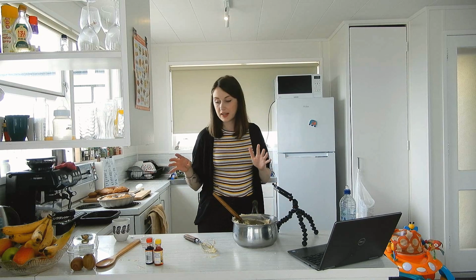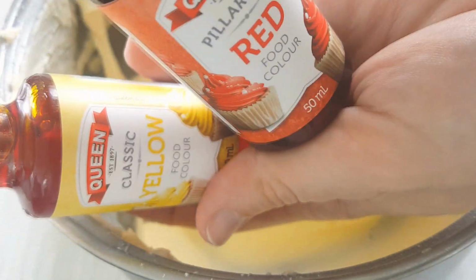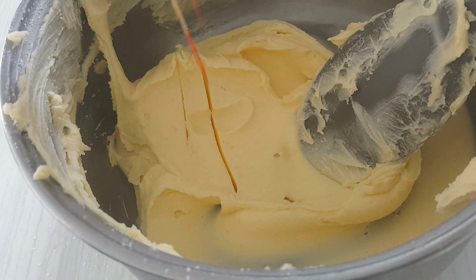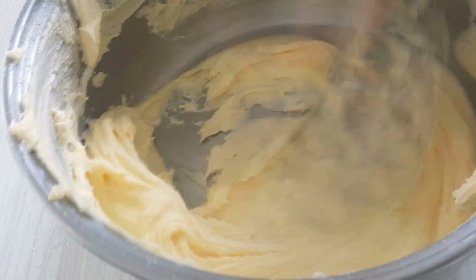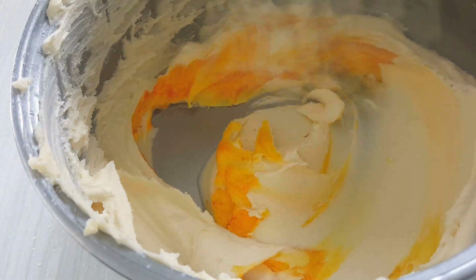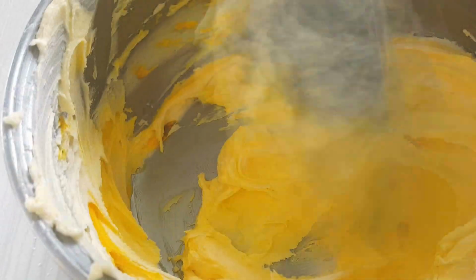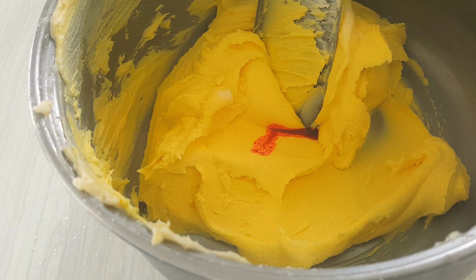Now we're gonna add the food coloring. They didn't have orange, so I bought red and yellow. Last time I did baking food coloring, I really underestimated how potent the color is. I think I might go all in with the yellow, then add red. So yellow is in. I'm gonna add a splash.